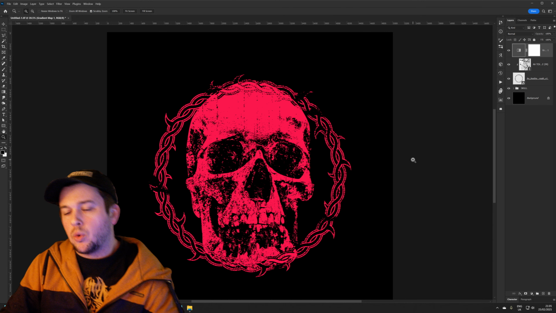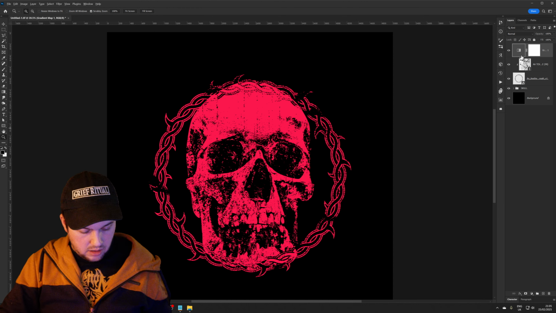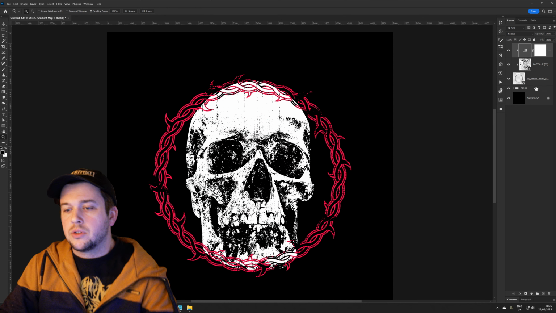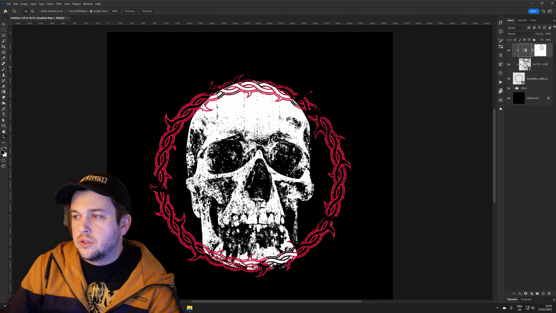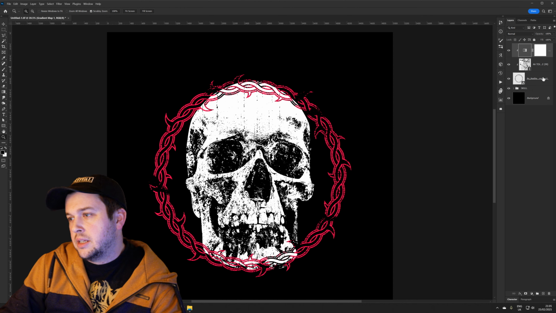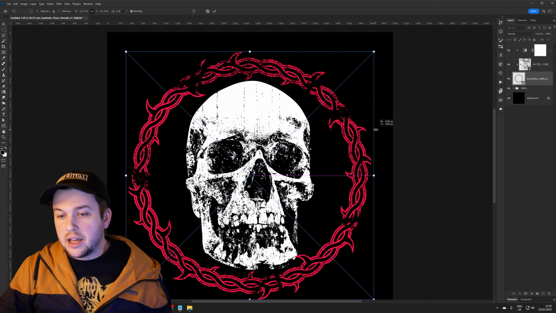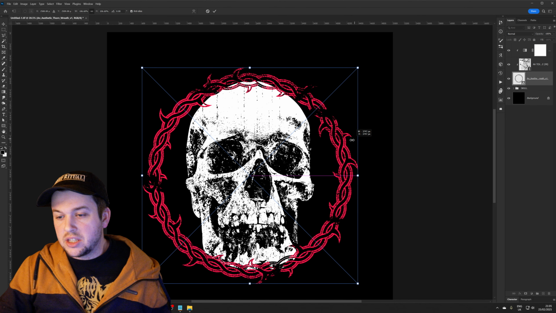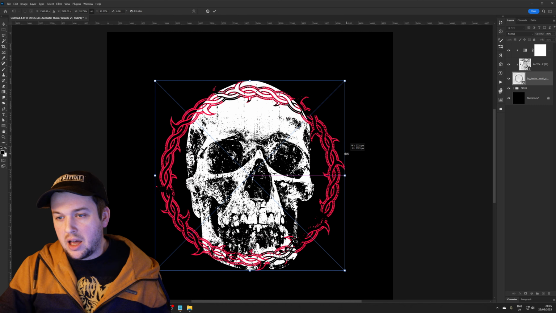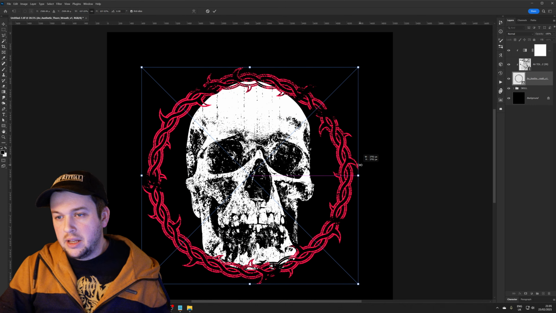What I want you to do now is, again, Alt and click between the gradient map and the texture, and that will only apply the gradient map to the texture. So you could now go ahead and adjust this any way you want. You can have it like behind the skull and knock it out. You can have it go all the way around it.